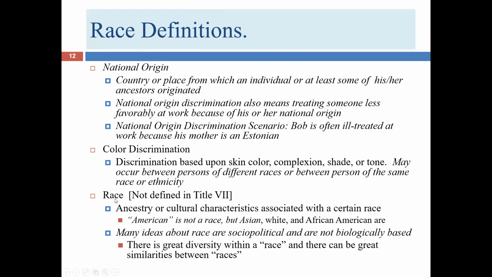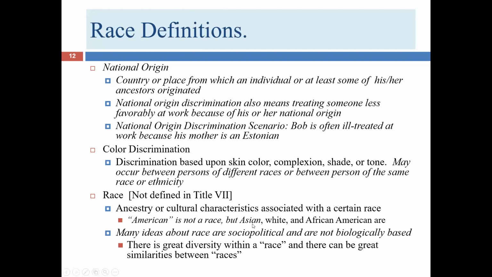Okay, so let's go in and talk about race. The first thing to note is that race is not defined in Title VII. So we don't have a statutory definition, but we can say a few things about it. First of all, being American isn't a racial identification because there are Americans of every race. Unless we're talking about Native Americans, and then in that sense you could say that that is a national origin or possibly an ethnic group. But that's in a country, a citizenship. It's certainly a national origin, but it's not a race.